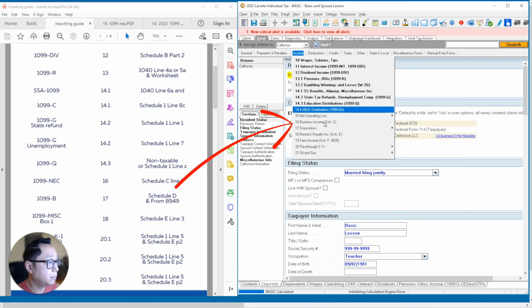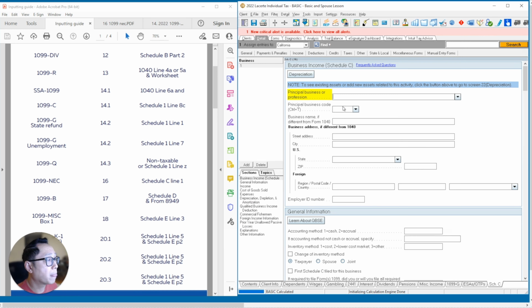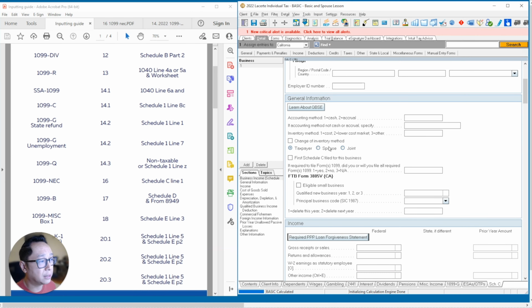So in column 16. And what we'll do is, we're just worried about entering the figures in. All this information, you'll have to know how to write it in later as well if they have a business name. But right now, we're just going to focus on two things: does it belong to the taxpayer, or does it belong to the spouse? We have to select which one it belongs to. It has to be taxpayer or spouse. We normally don't select joint, so either do taxpayer or spouse.